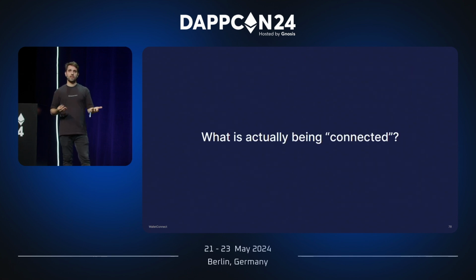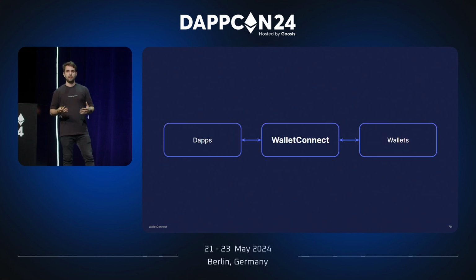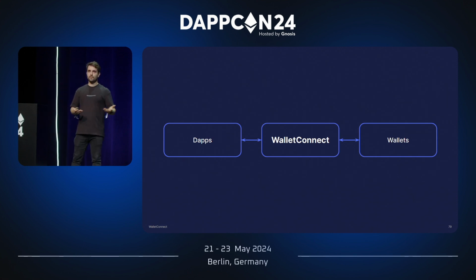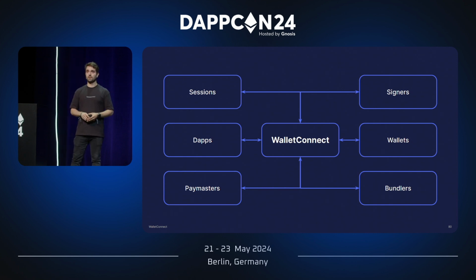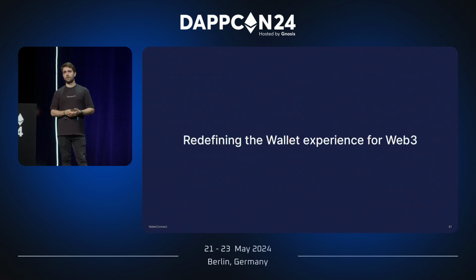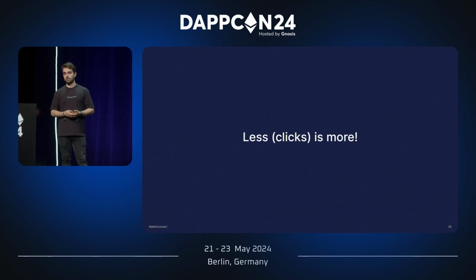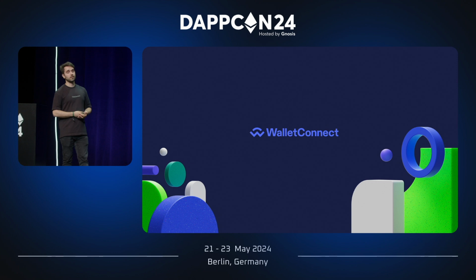I think that this kind of redefines what's actually being connected, because in the past, Wallet Connect acted as a protocol between dApps and wallets to interface with each other. But now the definition of a dApp wallet connection is more complicated, and essentially what you're actually connecting is a bunch of infrastructure that's enabling you to have a much better experience, such that you can have less clicks and a more redefined wallet experience, which I believe has always been the mission of Wallet Connect. And hopefully we can one day say less clicks is more, and we have achieved the final end goal of Wallet Connect.